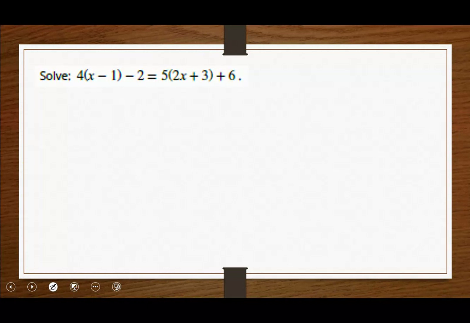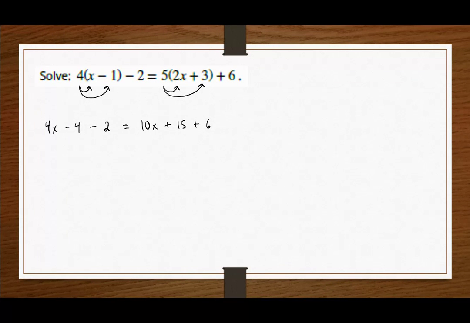We're asked in the left-hand side of this equation to do certainly lots of distribution. So I've got 4 times x, 4 times -1 here. That will reduce to give me 4x minus 4. We also have the constant minus 2. On the right-hand side, we have another distribution. So 5 times 2x should give me 10x. 5 times 3 should give me plus 15. And again, we drop down our other constant. So certainly there's a distribution, but now we have constant terms and like terms on each side of the equation that can be reduced. And I'm left here now with something like 4x minus 6 equals 10x plus 21.